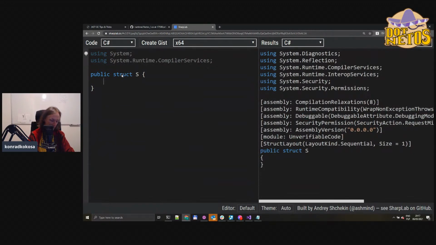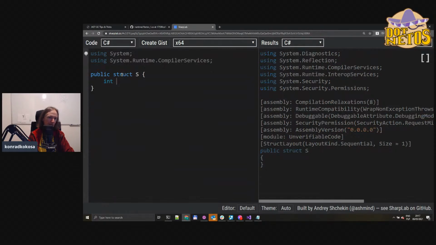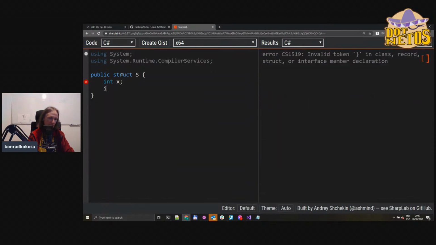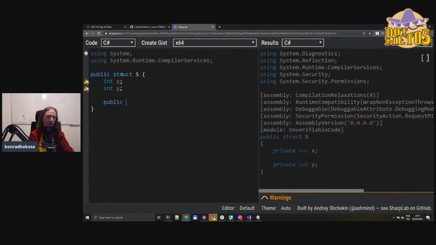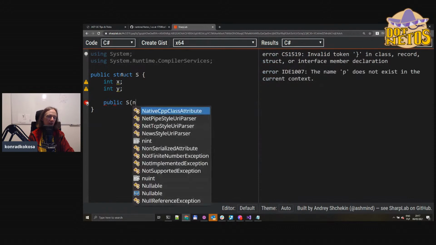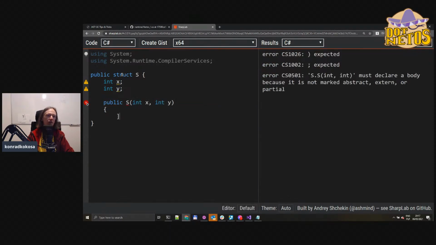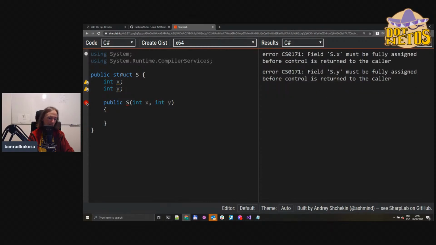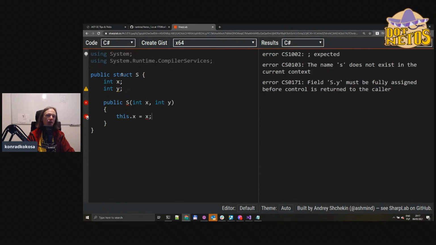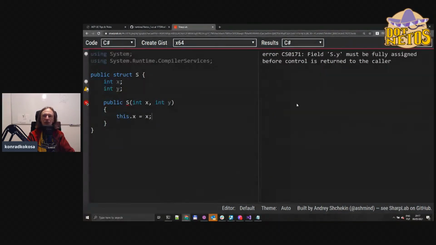So we have a struct, and we have some fields like int e one and another. And when you have a struct and it tries to initialize the fields, there is this constraint on the C# compiler level that all the fields need to be assigned.